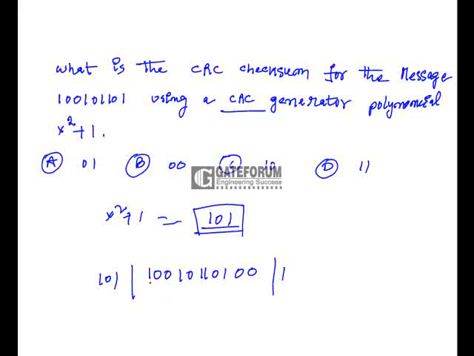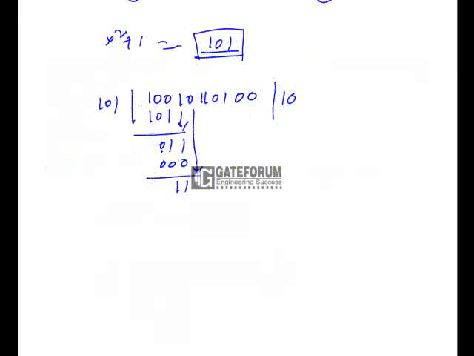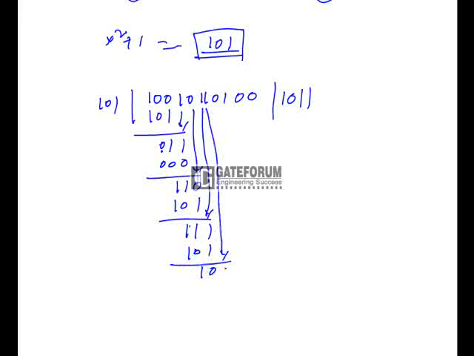So 101 once, because it is 101. This will become 01. This 1 should be taken down, and then 000 because it is 0 here. Then this 0 will come down. Again you do an exclusive OR operation with 101: 1 exclusive OR 01, and 0 exclusive OR 1. Again this 1 will come down. Again with 101, this will become 10. Again this 1, with 101, this will become 00. Again 0, with 0 we perform 000.